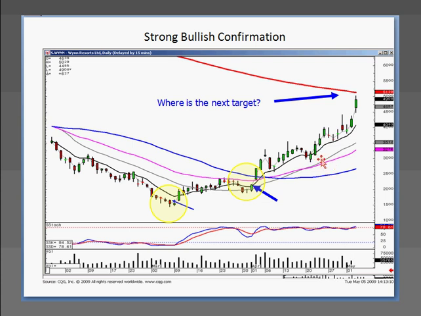Now, that's easy to say in hindsight, but in my own case, I would hate to sell something here and then see it go up further. I keep thinking, I'm not going to buy this back because what if it went back up and turned right around and went down again? Boy, would I look stupid if I sold it and then bought it back and then sold it again for a loss a second time.